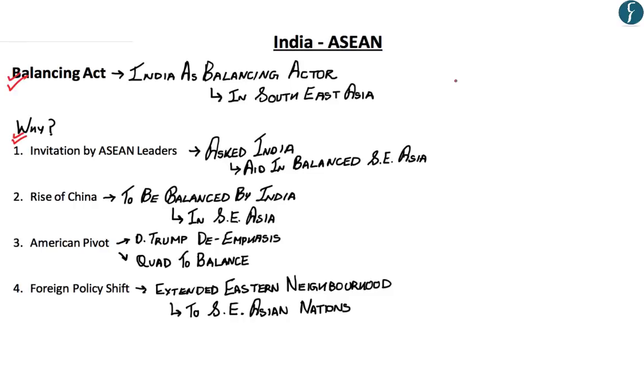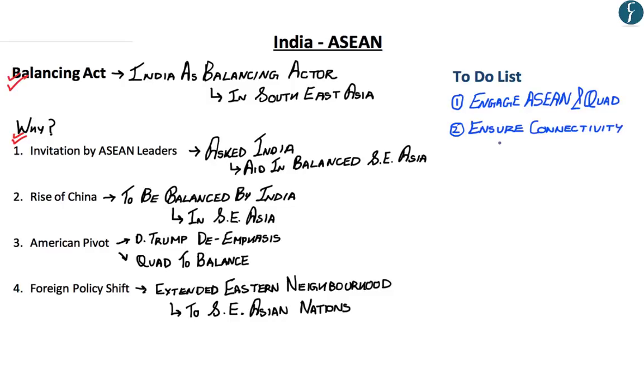Now let us understand what the author means in terms of steps that are in the to-do list to improve India-ASEAN relations. Now the first step that the author recommends is that ASEAN nations should engage with the quadrilateral group. According to the author, India can lead in ensuring that ASEAN nations and the quadrilateral group engage in the common security issues with regards to Southeast Asia. Now the second step that the author recommends is that India should ensure better connectivity. And India can ensure better connectivity by completing the trilateral highway between India, Myanmar and Thailand and can further extend it to Cambodia, Laos, Vietnam and other Southeast Asian nations.